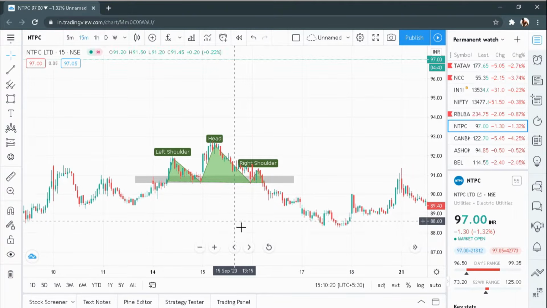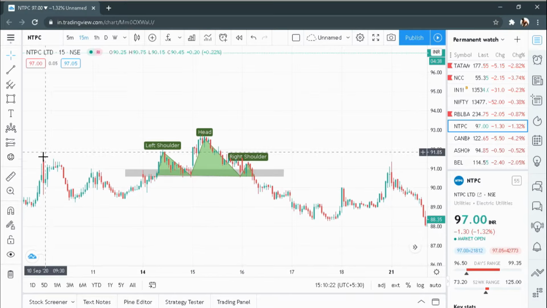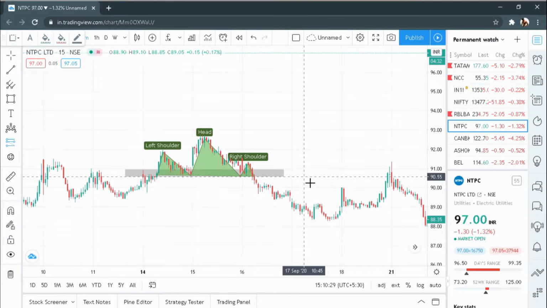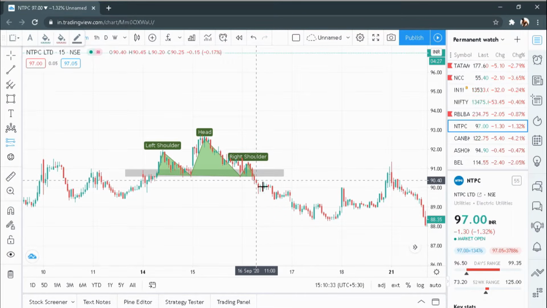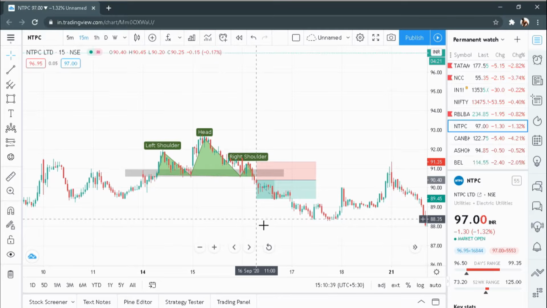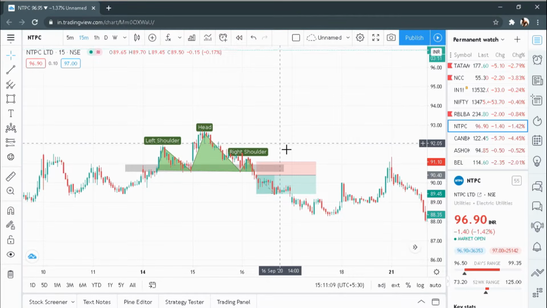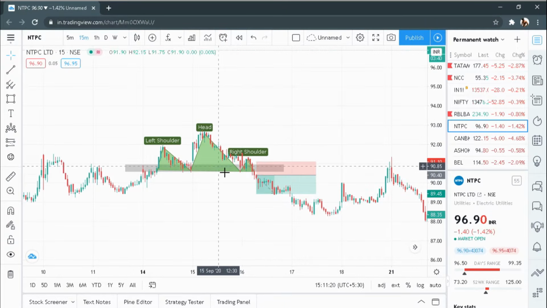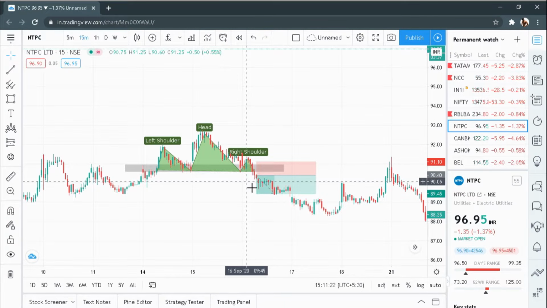Now coming to the entry, exit, and the stop loss points. We will enter right after the head and right after the neckline has been broken. The neckline ends at 90.55, and it broke on this candle, so we will enter over here, that is at 90.4, and our stop loss will be above the neckline, where the pattern gets invalidated. That gives you a good risk to reward ratio and also avoids your stop loss from getting hit, because once this support region has been broken, it becomes a resistance area.